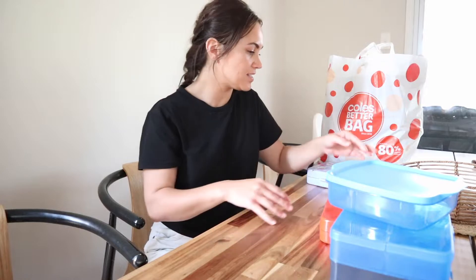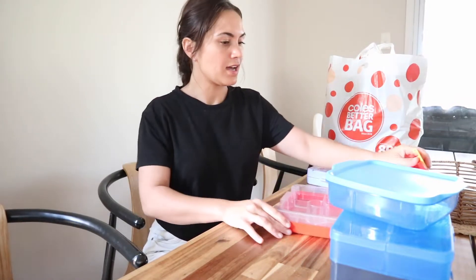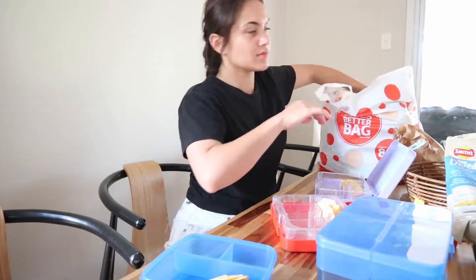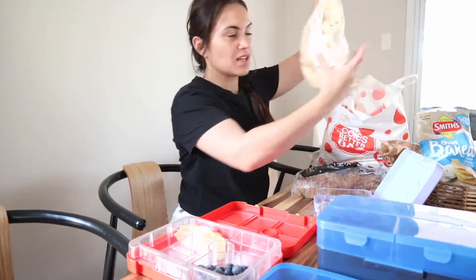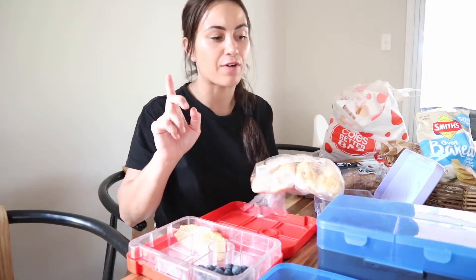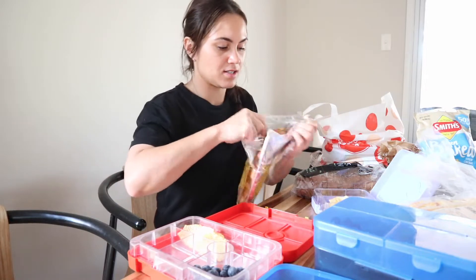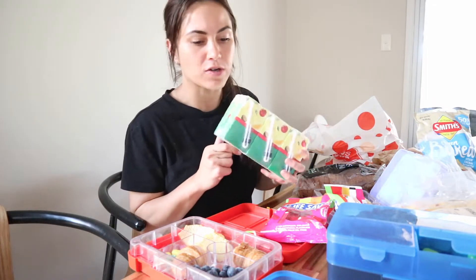We have a five and a half hour drive tomorrow, so I went out to the grocery store and got some little snacky things. I'm going to put it together into their lunch boxes so they can help themselves along the drive. Not very healthy — I'm going to give them some chips, some blueberries. This is going to be their breakfast — I got croissants because they wanted them, and we are going to leave at 5 a.m. I also got lollies because you need lollies, and the major juice box. I'm just going to put this in the fridge and then double check all of the clothes.